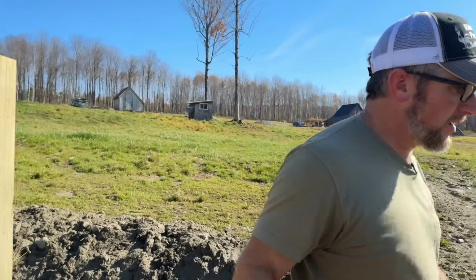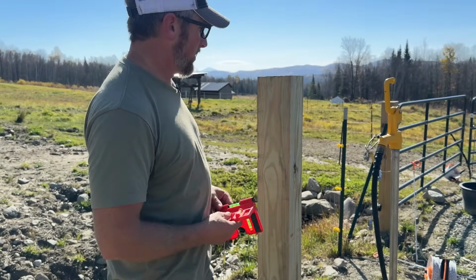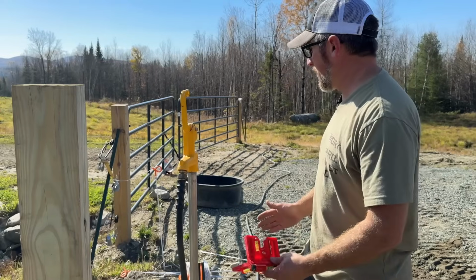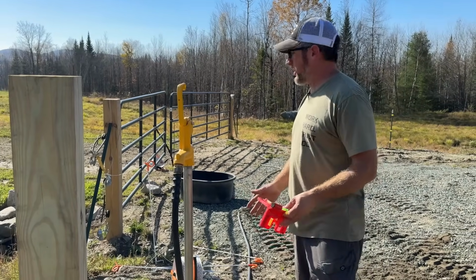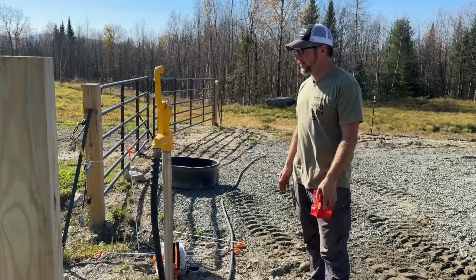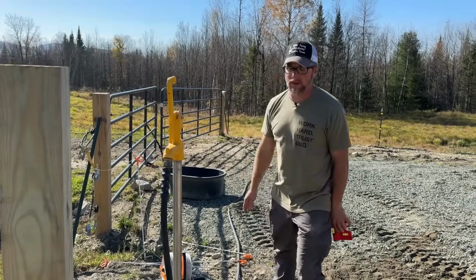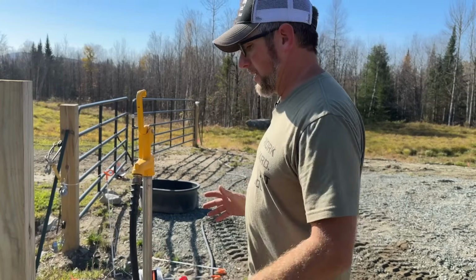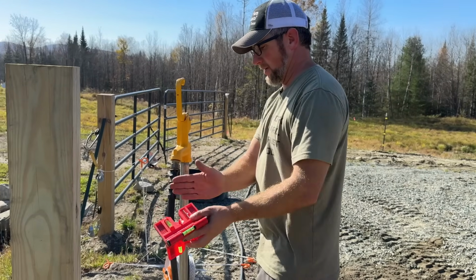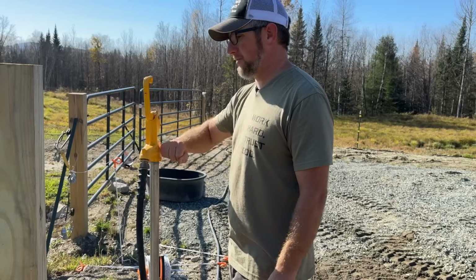So this post right here, this distance is a little shorter than all of our other posts. I did that because our water line comes this way, so I'm pretty close to the water line. If I would have gone to this side, it would have been a little bit more even, but I figured it was gonna be a lot harder to dig on this side between everything and not mess up those T-posts and that post. So I said, you know what, I'll have it a little bit short over here. Visually it's off, but it'll be okay. And then we'll have to build some sort of box around this to secure it, so we don't have to worry about the cows getting in here and trying to rub up against this.